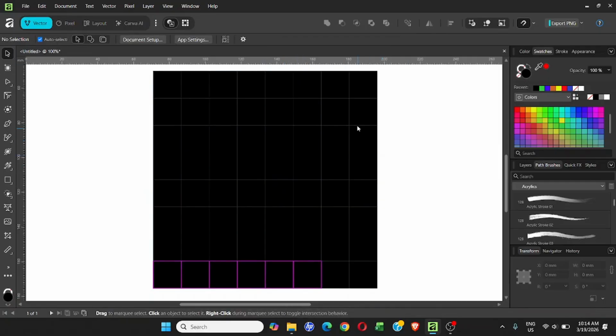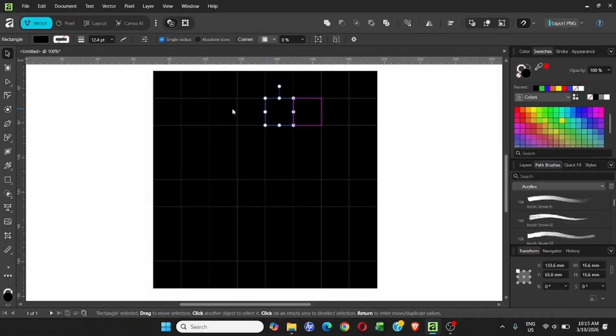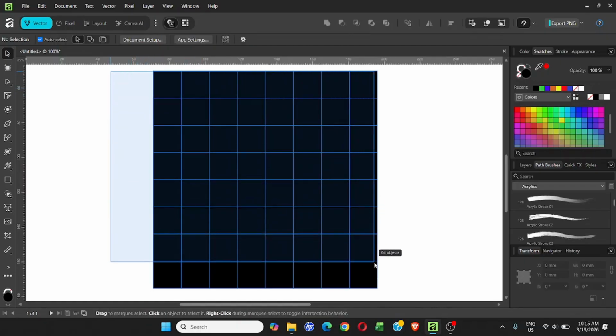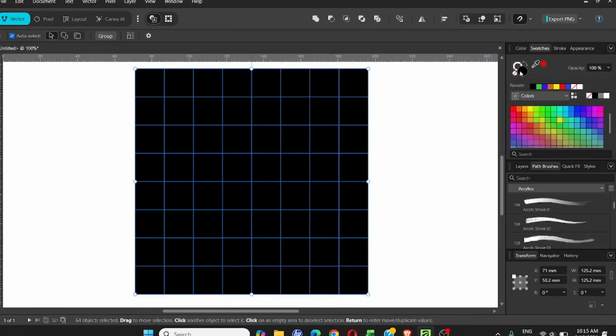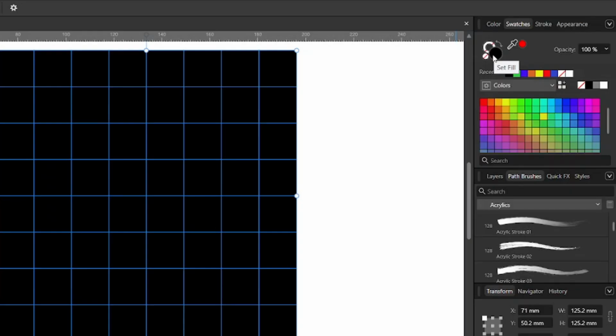Okay, so now these are individual squares. Okay, so now we're gonna create some shapes. I will click and drag, and then I'm gonna change the color here. As you can see, if you see the set fill at the front, then you're good.